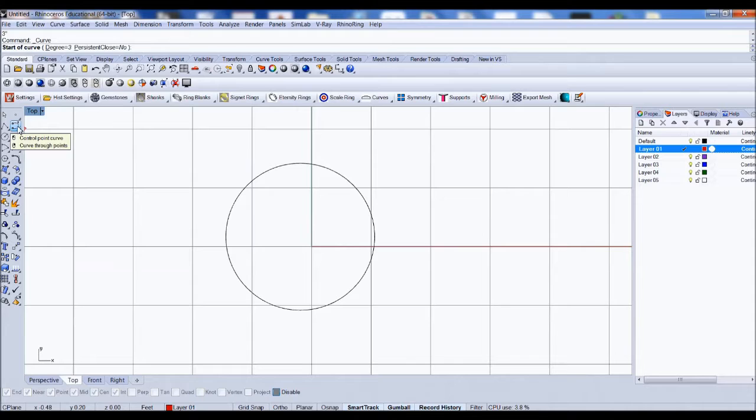The control point curve creates the best curve between each point. So we'll start our curve. It doesn't really matter where we start, we can just click our different points following this reference line, but again we have the O snap turned off so that we are not snapping to the circle. We want to create these organic shapes, so we're just using it as a reference.